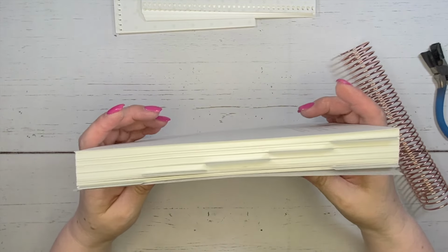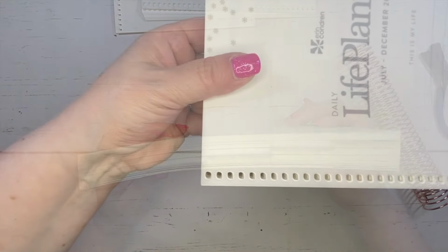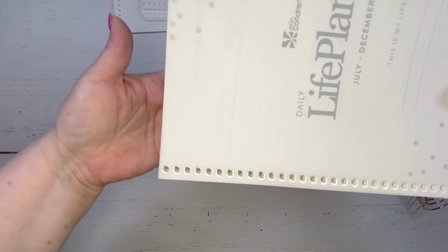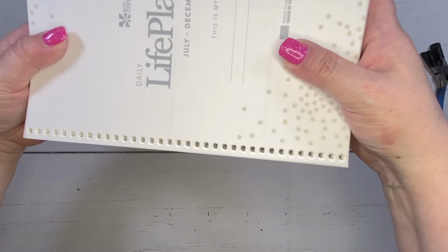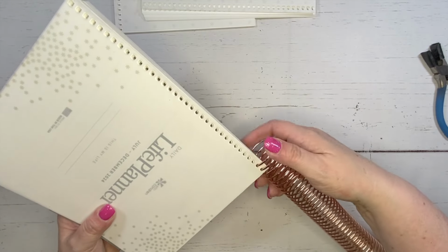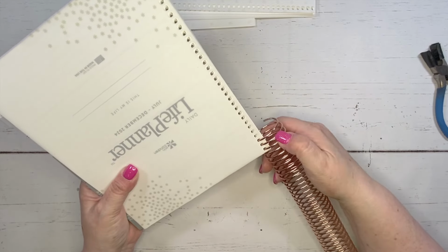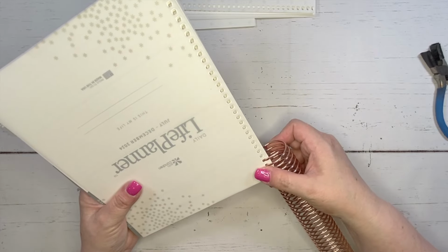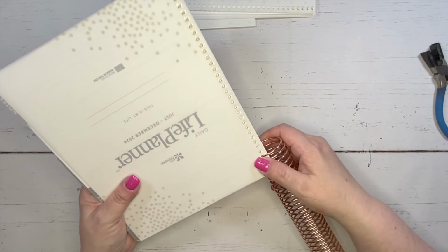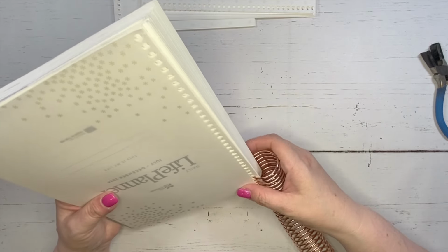So again, we want to make sure all of our pages are even, and see through here, I think you can get an idea of what I've got going on there. Yeah, that's definitely much better. It's flowing much nicer. So I'm gonna go ahead and speed this part up because I'm going to recoil this and take my time. I don't wanna rush through it because of course, I don't want to mar up the punches.